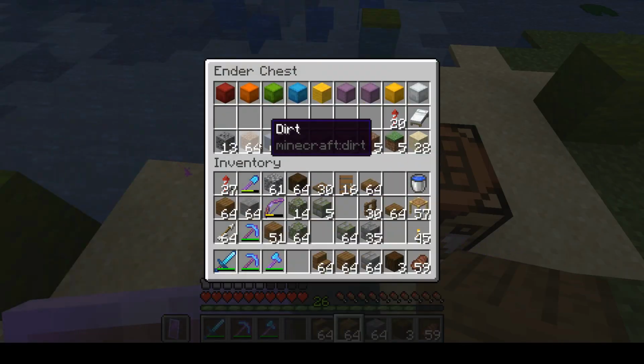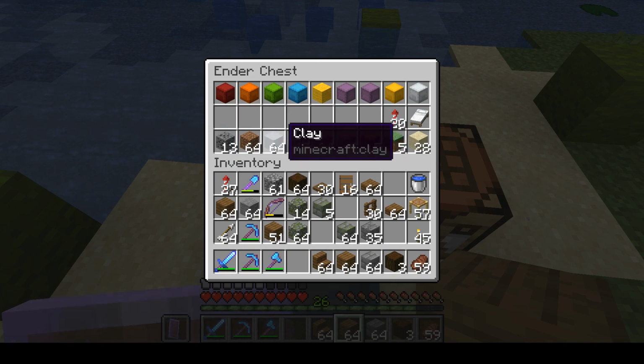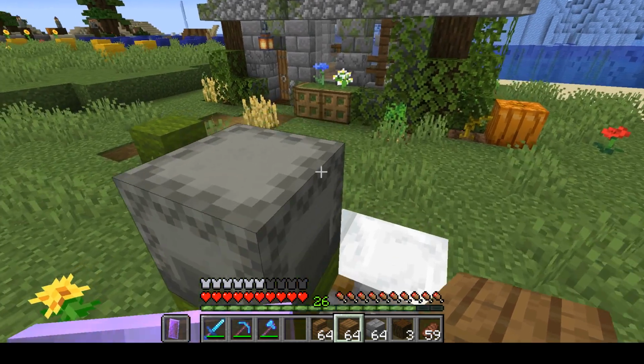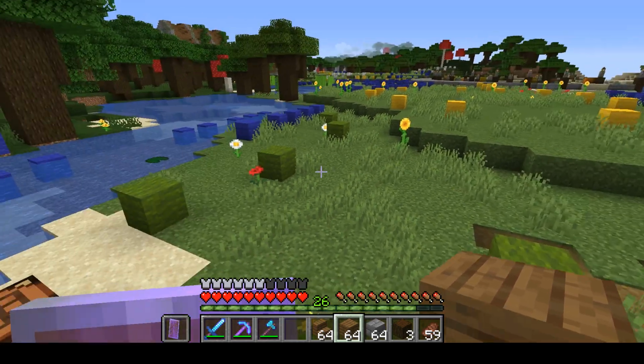And we're back with a little bit of clay in the belly. I actually had no idea that you can smelt this and make terracotta. Oh man, you learn something new every day. I've been playing this game since it came out, and I have no idea how it works.